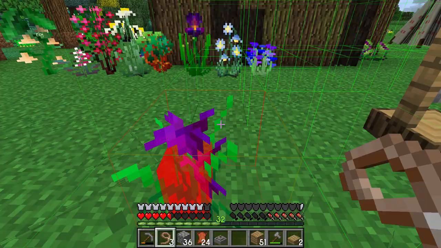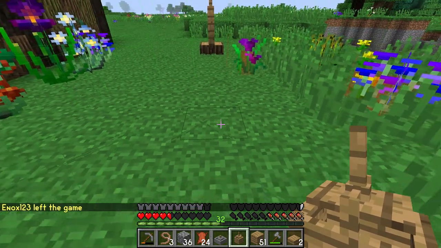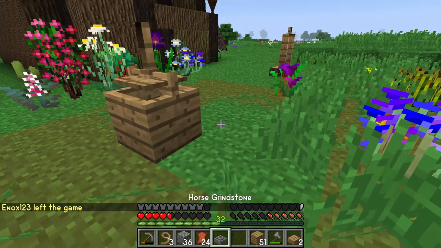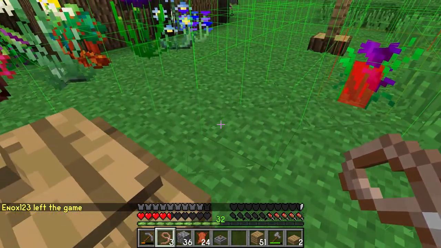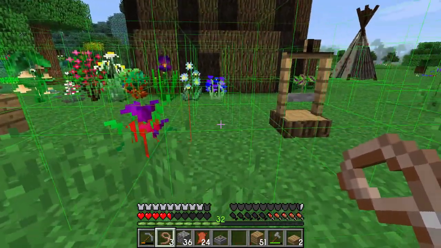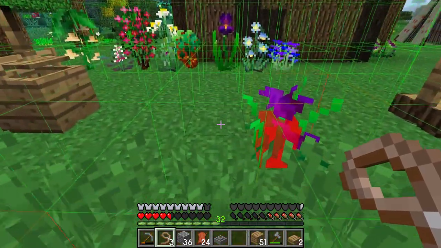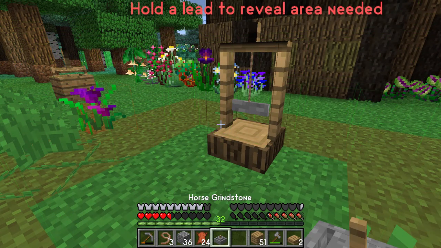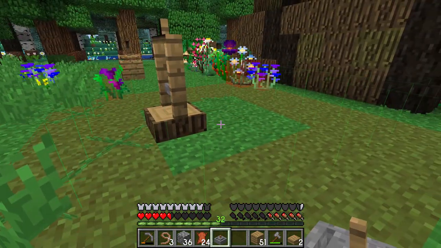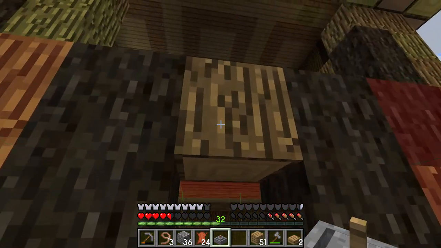Next up, we can grab our horse press. I'd like to get this lined up just about so. And now, these shouldn't overlap. Yep, perfect. 5 blocks apart. And then the last thing is the grindstone. Now this has to be 1 block up.